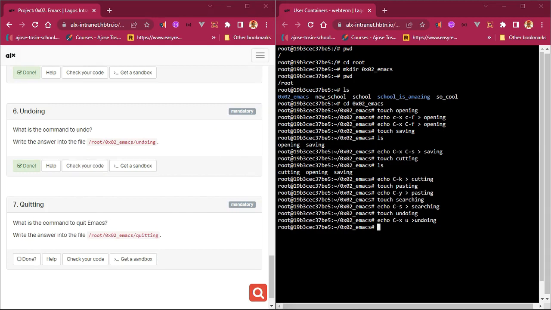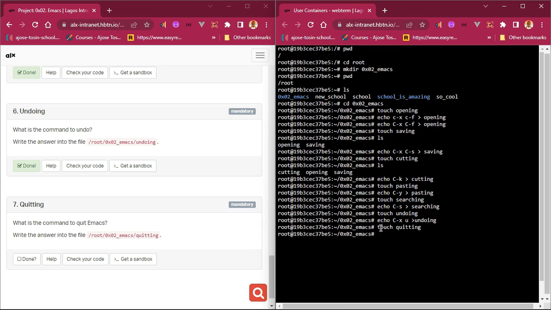Now the next one is how to quit. Let us just do that. As usual, since they said we should write it into the file, please you need to take note when you're doing your task. There are a lot of write into these, so you don't mix up a file with a folder. And when they say you write into, you need to understand that process and procedure. So touch what file? Touch quitting, then hit enter.